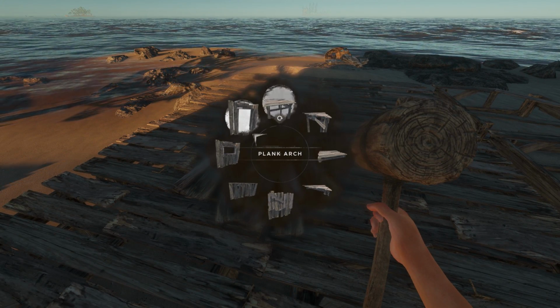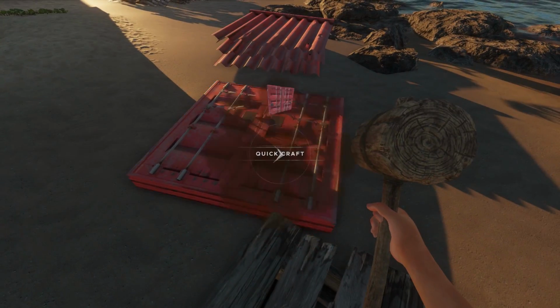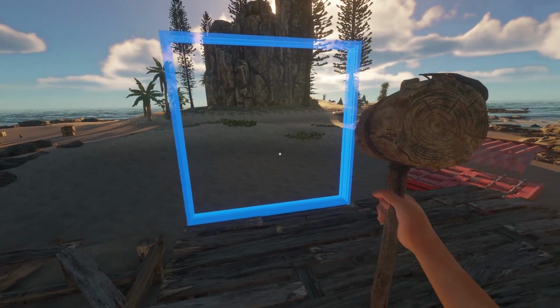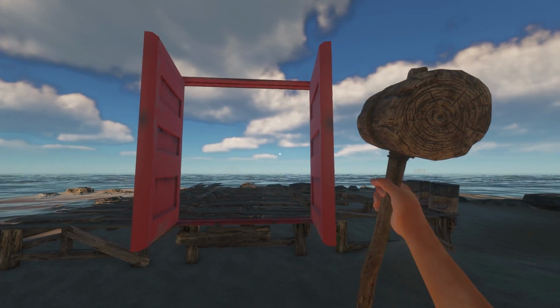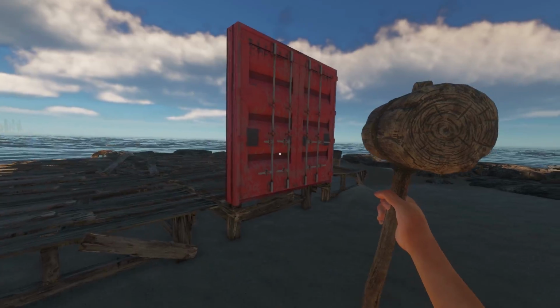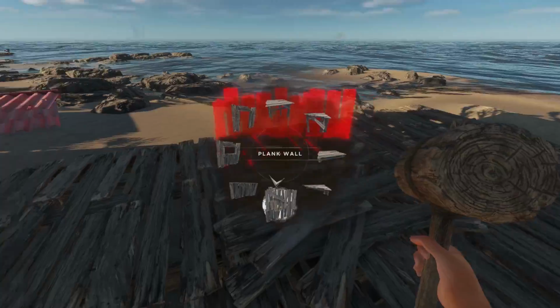If we go ahead and... we don't want a plank arch. We're going to go ahead and actually, can we just contain a wall? Very nice. How do you tell which way it opens into? Hey! Look at that. Very nice. That's so good. Alright, let's do some plank walls.